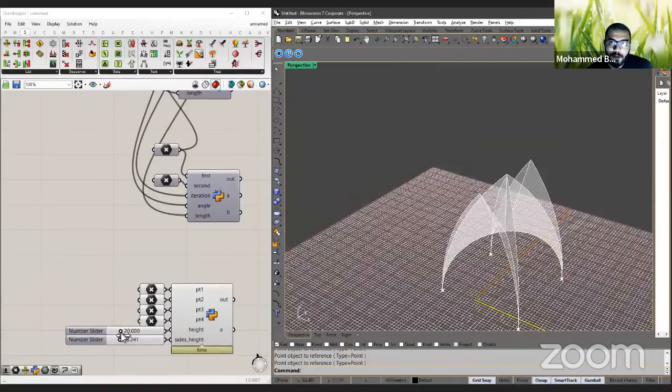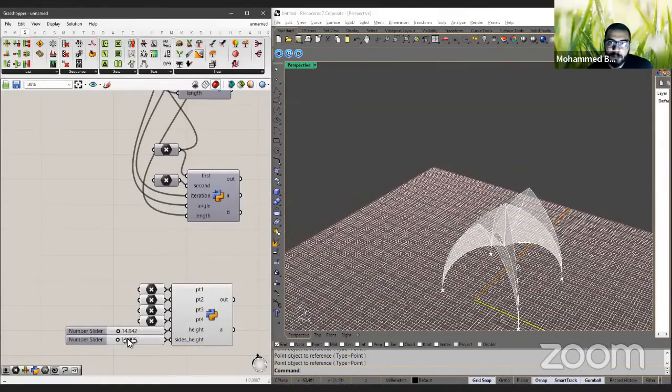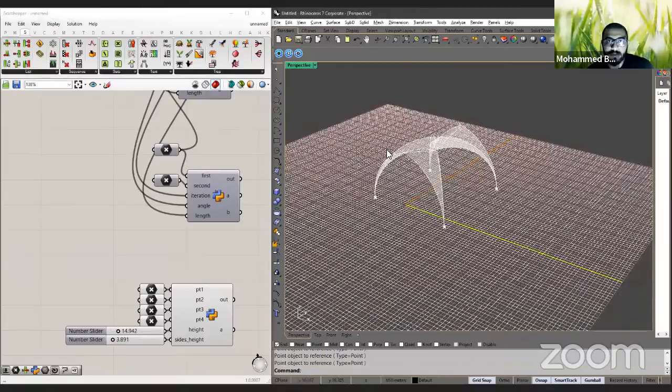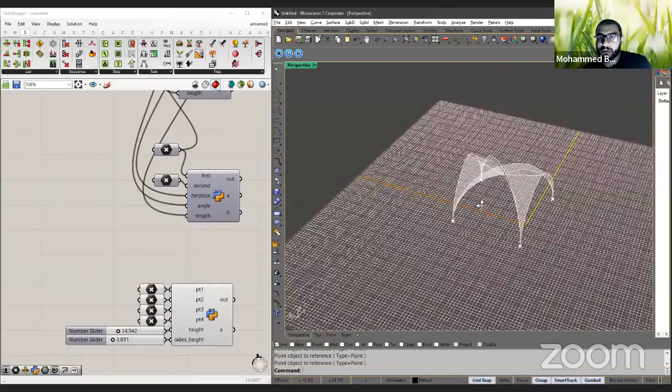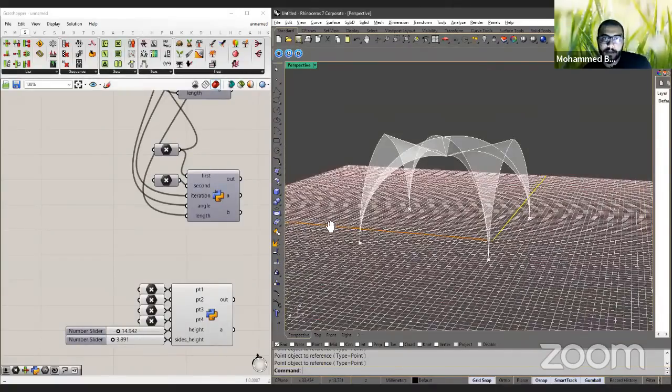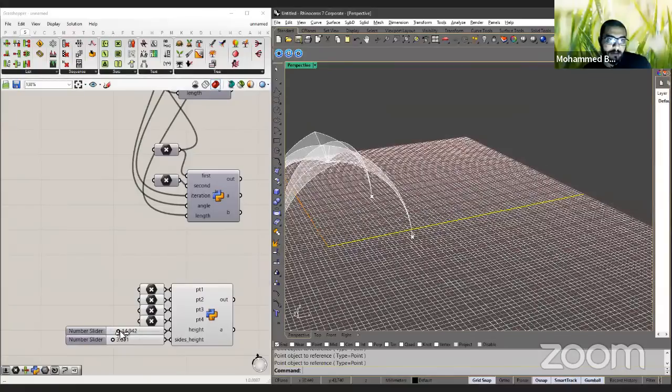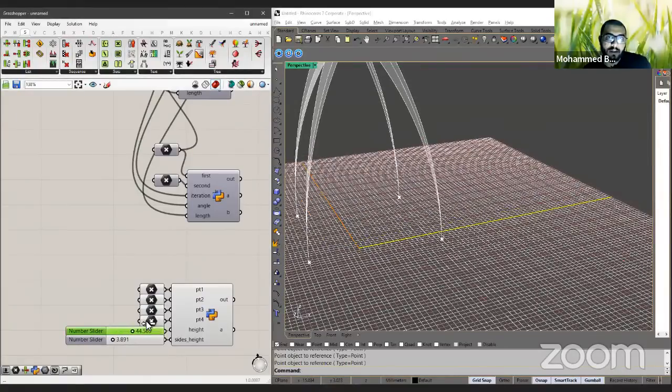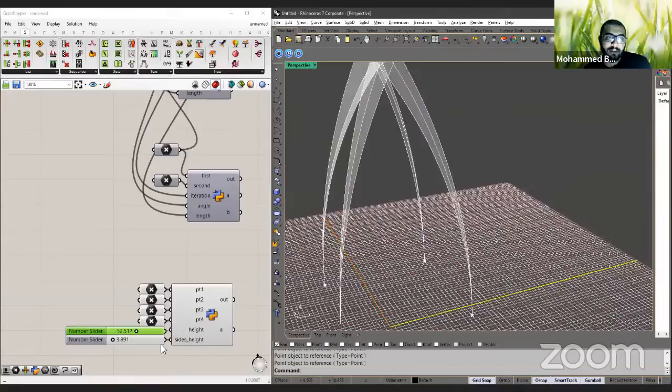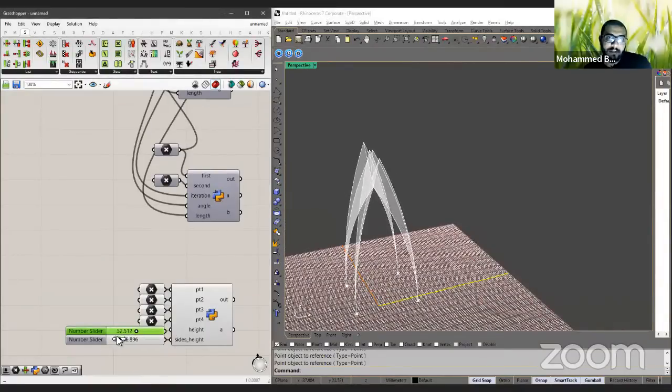So I'm going to make it look a little bit better. Here, let me move the zoom controller. You know, we have our vault here now, and we can just move it or play with its values or such things.